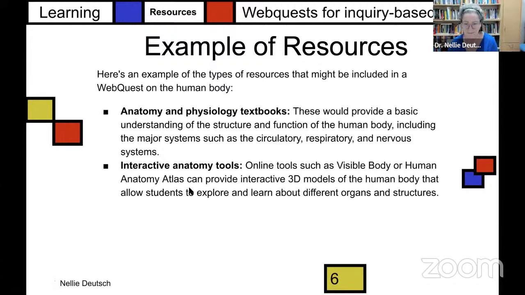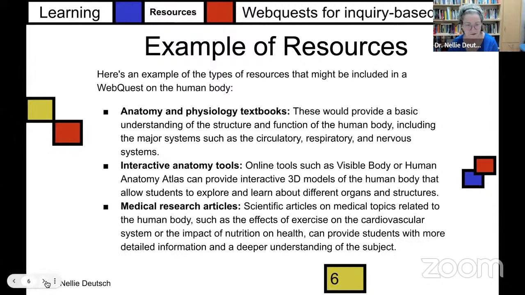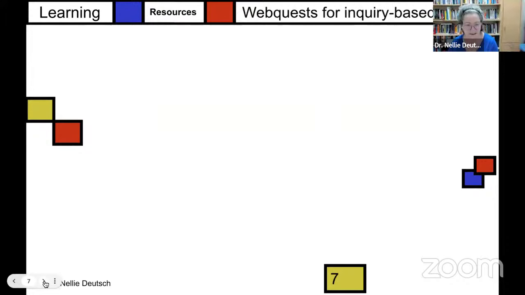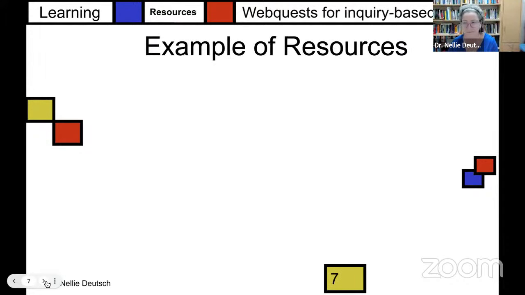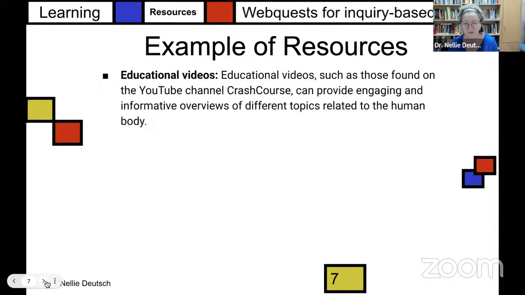And there's also a Human Anatomy Atlas, and you can get the links to those. Medical research articles, but you also have to be careful with them as well to see who's writing the research article. Is it a company that's trying to sell their medical tools or medicine?